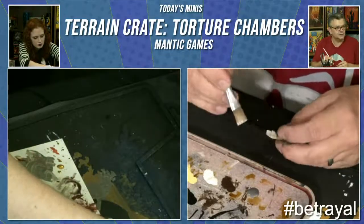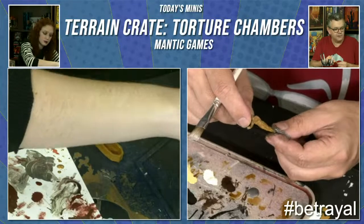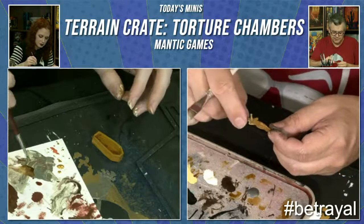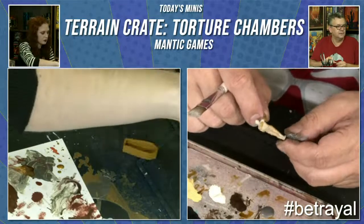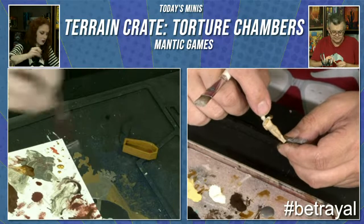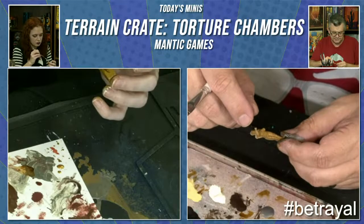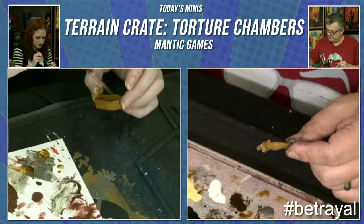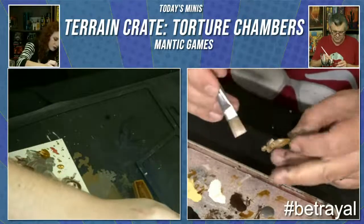Actually, I'll show you on the mummy. Sometimes when you're priming a model, you can get a little bit too much paint on it, or if the paint's going on a little dry from a spray can, it ends up absorbing a lot of things like washes or paints. You can see there that it's almost gone back to a white color up here. So that's been absorbed down into the primer. But the cool thing is that it doesn't mean that the paint job is ruined. You can always go back and do a little extra painting, a little extra shading, and you won't really have a problem. It just works a little bit differently sometimes.